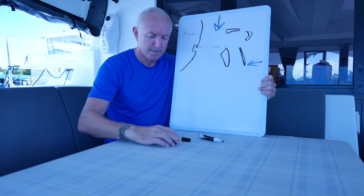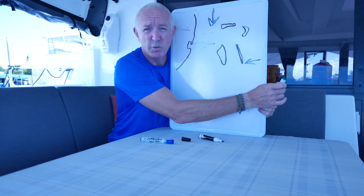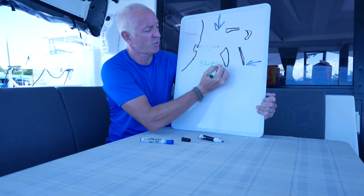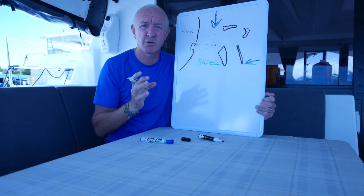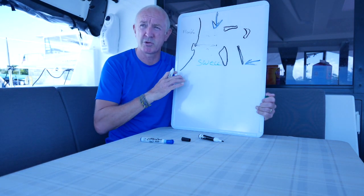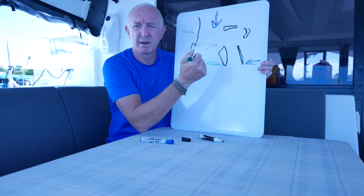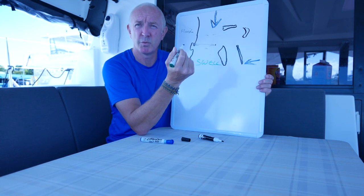The second impact we have to be aware of are waves. As you all know, but it bears repeating, there are three types of waves. There's swell, which are waves which are the remnants of storms. So you can be out at sea on a beautiful calm day, and have the swell, which are these huge long period waves that you rise up and down on. That's basically swell. The second is wind waves, which are waves generated by the wind.